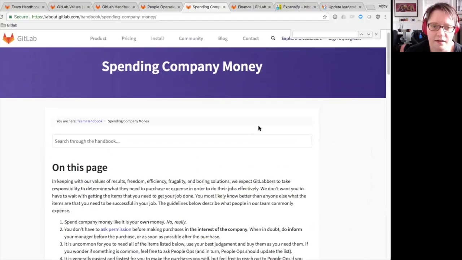But I guess for the most part, the other area that I wanted to point out was spending company money. Now, GitLab is, I think, fairly unique in that we really do say, spend company money like it's your own. And we mean it. You don't have to ask for permission. There aren't any caps on expenditure to a certain degree, but if you want to go on a conference or something like that, there is a limit of, I think it's $5,000. If I'm wrong, you can find it in the handbook. There you go, something for you to do.